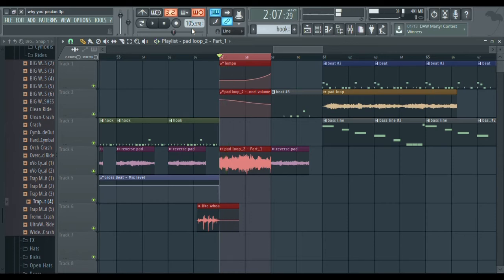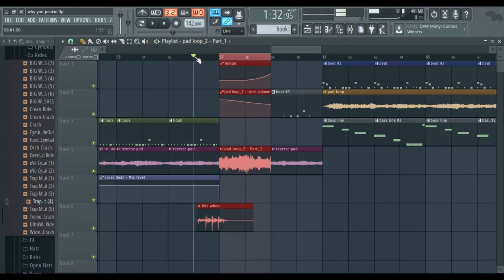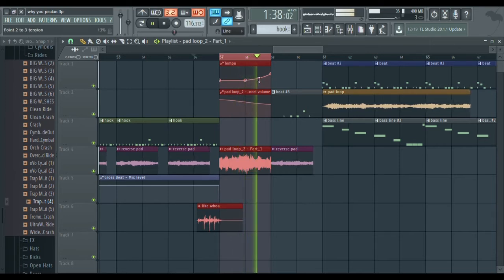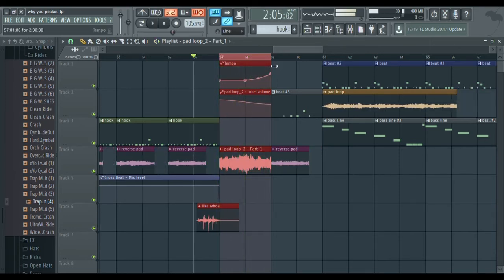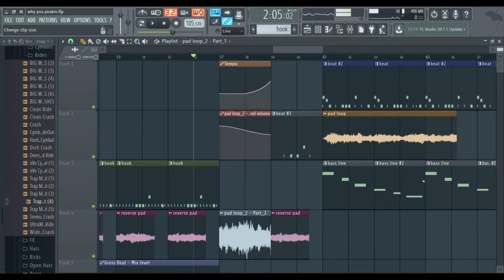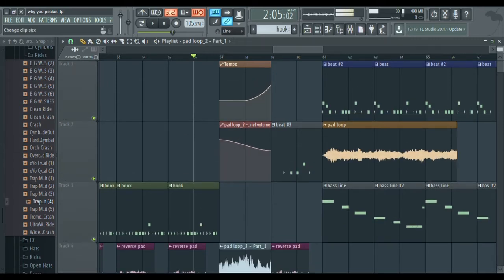Did you see that? Before the red thingy, it goes 142, and then it hits the red thingy. 105. Oh my god. So this is something that is sort of tricky to get to sound right, if you want to have this effect where the beat actually slows down and you can hear that changing.